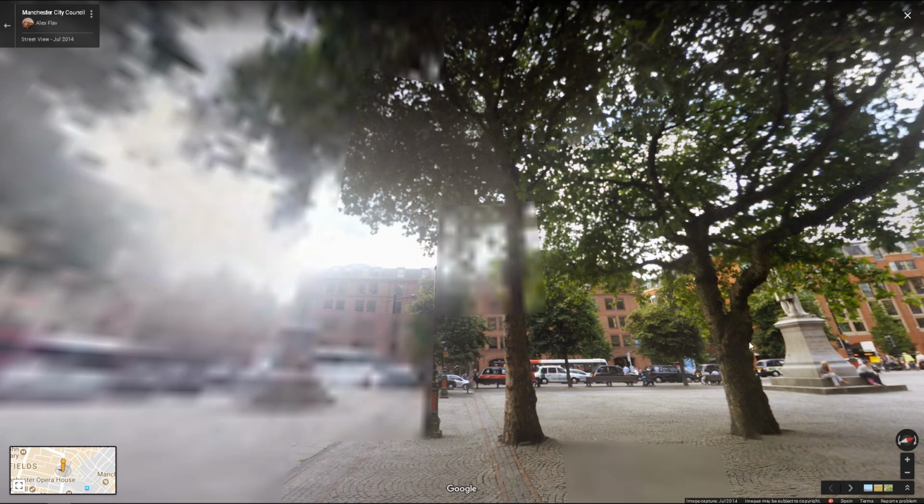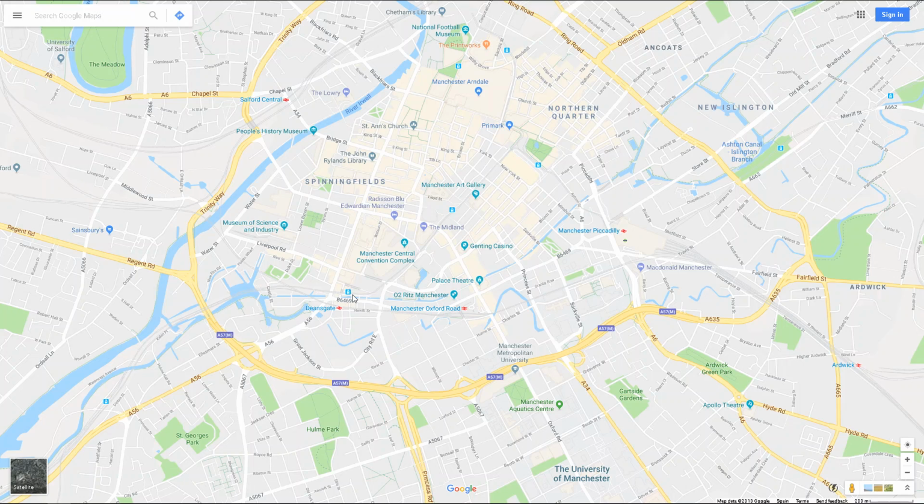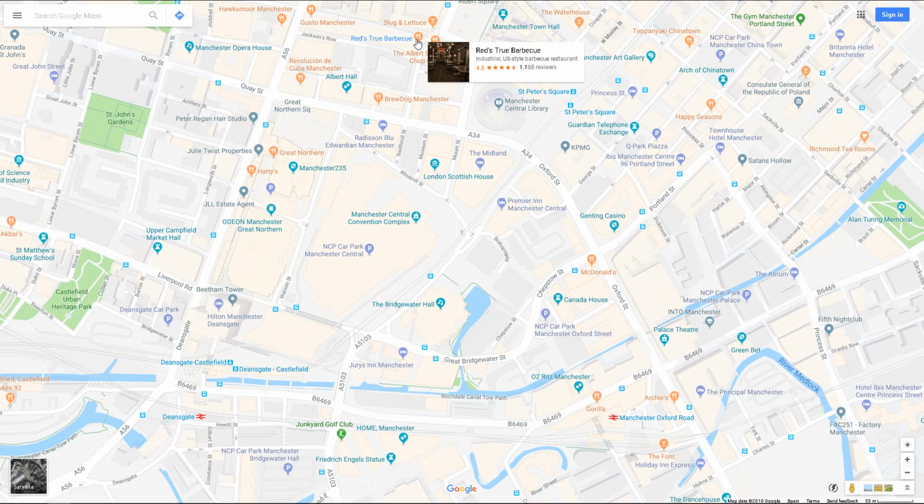As you see, a picture of the place appears. Also, we have here public transport stations and many other symbols like hotels. And if we go a little bit closer, we also have places to eat. For example, this barbecue.